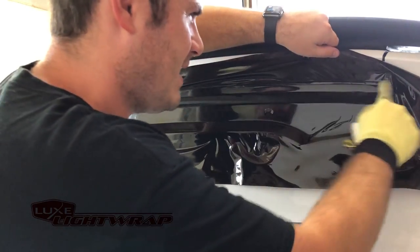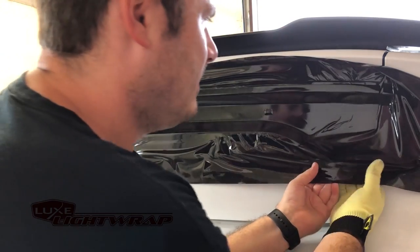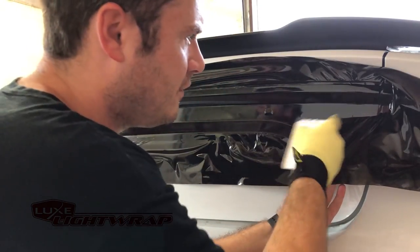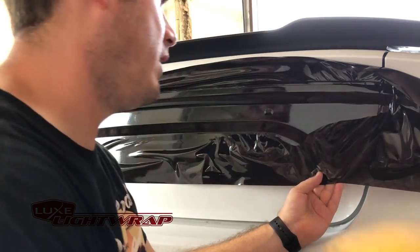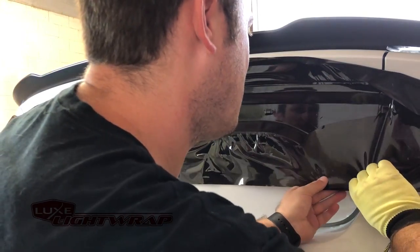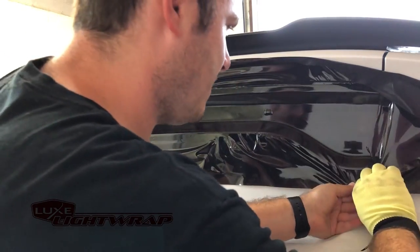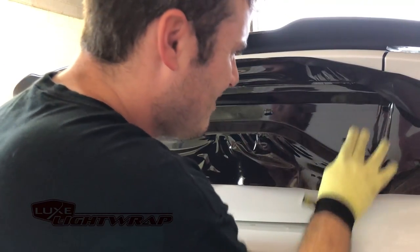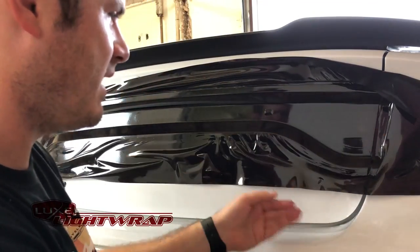When the vinyl is applied nice and tension-free like that you can just lift and hold — you don't actually have to pull. I have these two little fingers right here, so I'm going to use my squeegee to get rid of them. Now I have a nice line I can work with. Don't want to accidentally put any creases in it. I'm going to grab this and pull right down here in this direction because I know that's how the vinyl is going to want to be fed, and get it all applied. Again, we concentrated that stretch right here.